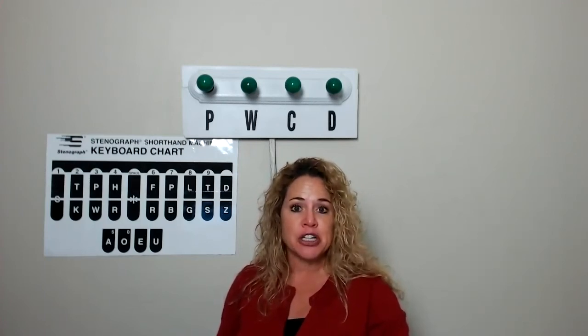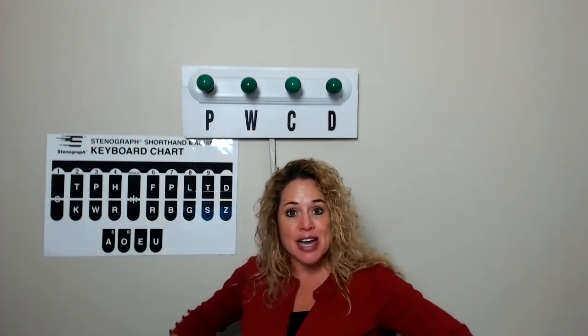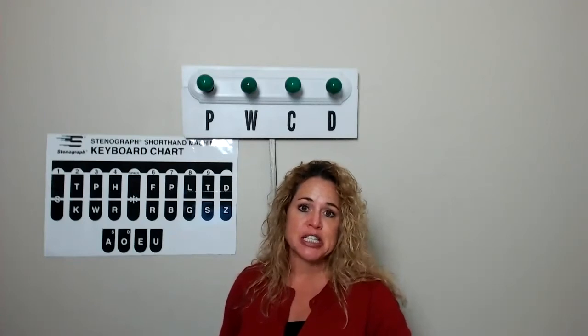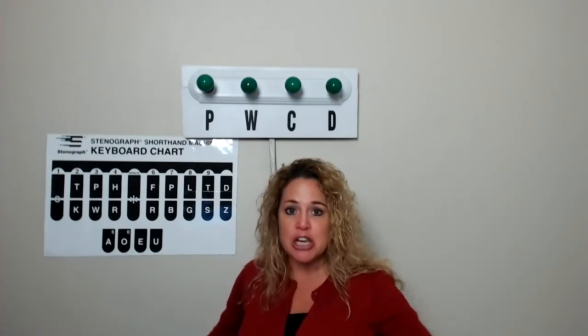I highly encourage that you just get a straight back chair. It doesn't have to be fancy. You can even use a card table chair if you want. Make sure it doesn't have side arms, because then you're going to see that your elbows will hit the side arms, and that will impair you to be able to write on your machine. You don't want to sit on a bed or a couch or a Lazy Boy. You don't want to sit on anything that's going to give you that slouch. You want to make sure you're in a nice firm chair. You can put a cushion on the chair if you want to, but just make sure it's nice and firm so that you're sitting up, okay?